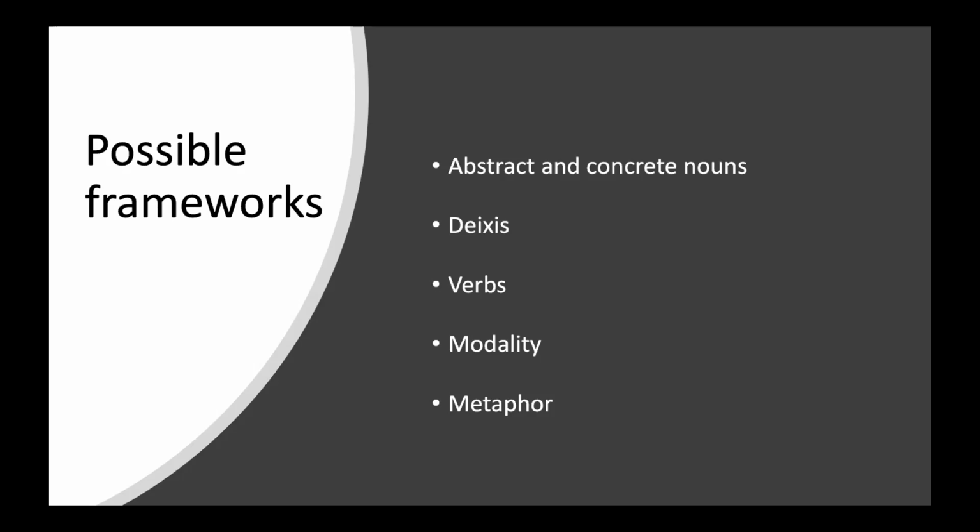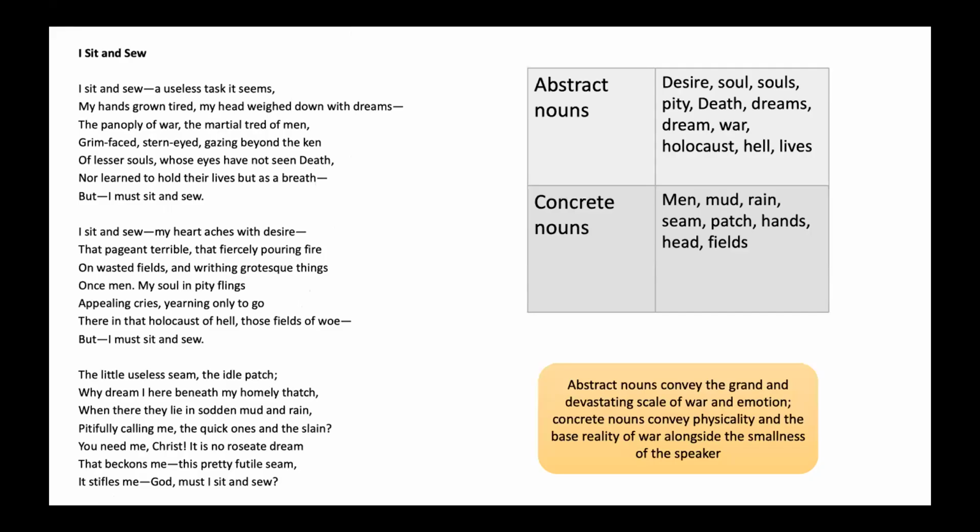I'm covering quite a lot here, so I'm not attempting to give you a really detailed analysis with each. Obviously, with a class, you might spend a whole lesson looking at a poem using just one or two frameworks. I wouldn't just rush through like this, but I just want to introduce you to some different lenses on the text, really. So for example, you might ask students to look at and identify, so perhaps highlight in different colours, or list examples of abstract nouns within the poem, and concrete nouns as well.